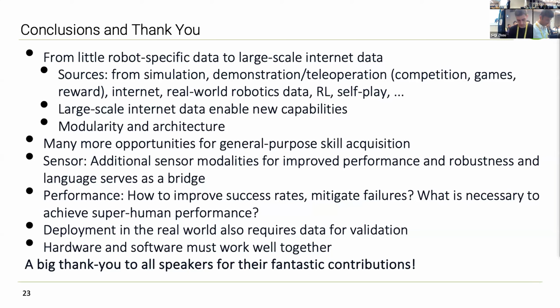We also heard, including from the speakers from industry, that success rates are not yet there in many cases. And mitigating failures is something that we as researchers often don't look at. We just say, in 20% of the cases it failed. That's not enough. And of course, in robotics, especially in manufacturing, we are used to superhuman performance, right? What manufacturing robots do is something that no human can do in terms of accuracy and speed. It will be interesting to see where we get this from. Behavior cloning alone will not achieve this. So I think there are still a lot of open questions, and we saw many interesting ideas today.